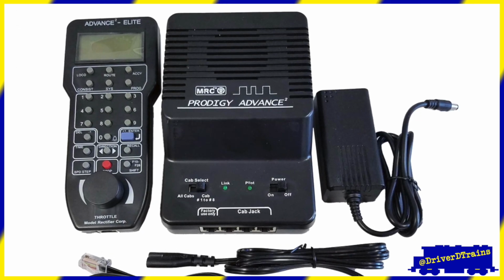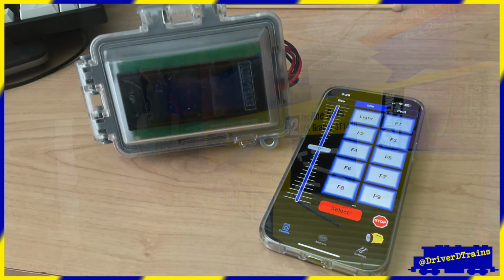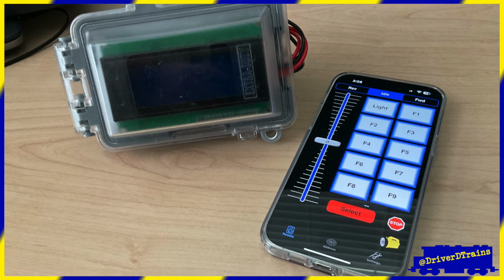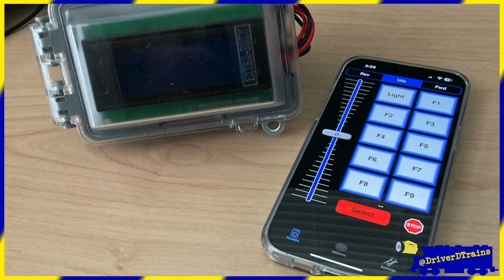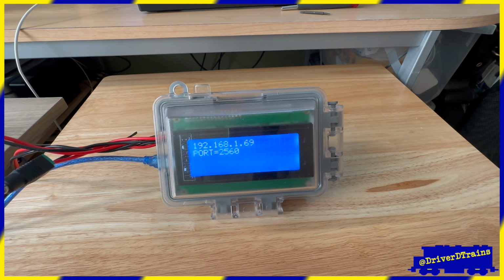Although I already have a DCC system buried somewhere in the back of a closet, for the DCC I wanted something more portable and the ability to use Wi-Fi throttles like my phone and tablet to control my locomotives. So I decided to assemble a DCC-EX command station.